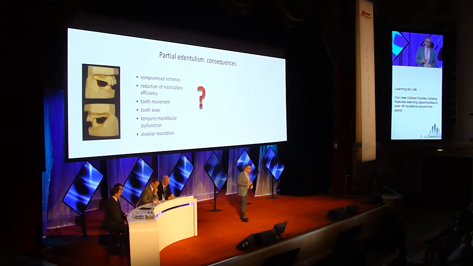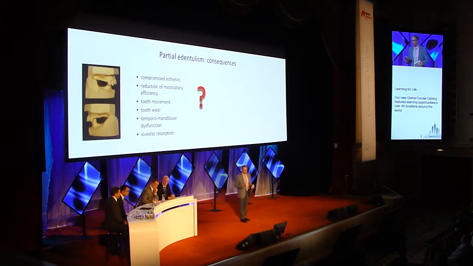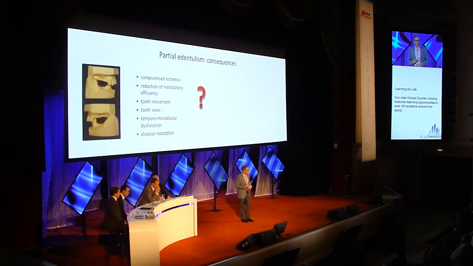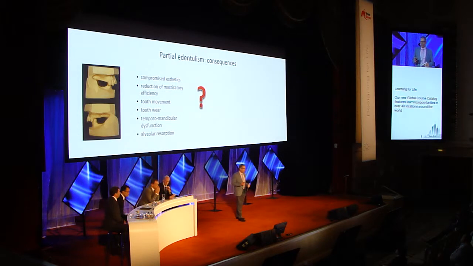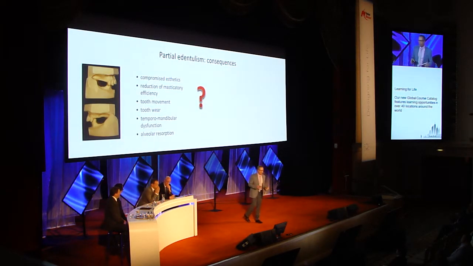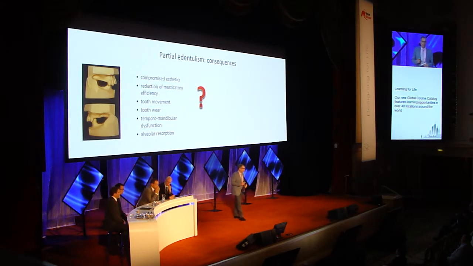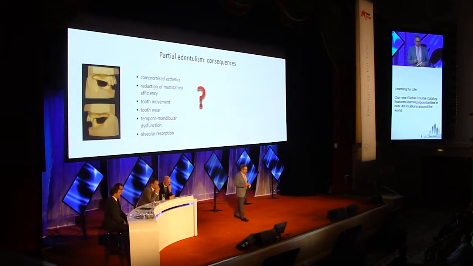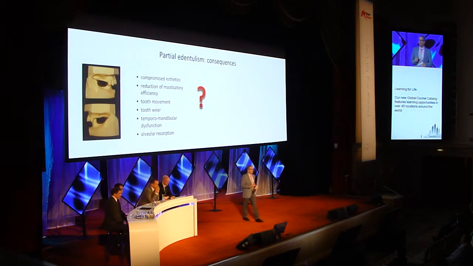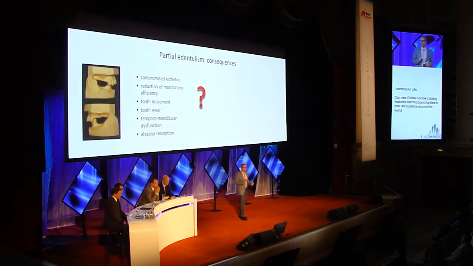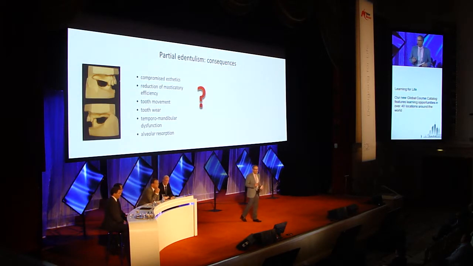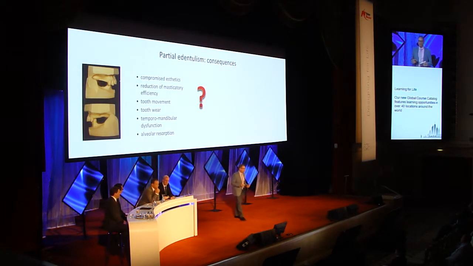It is believed that people with a reduced number of posterior teeth could experience a reduction of their masticatory efficiency. They would display tooth movement and tooth wear, the so-called posterior bite collapse, and they could suffer from temporomandibular dysfunction. This is why dentists, in order to prevent those physiologic changes, have been prescribing prosthetic appliances. Filling the gap has been one of the main objectives of dentistry.